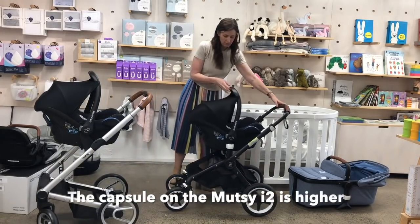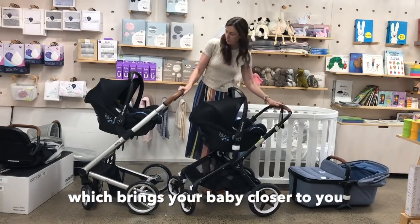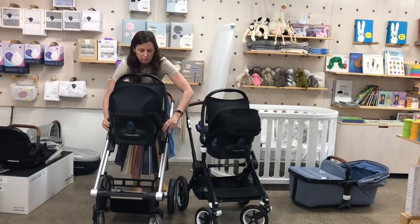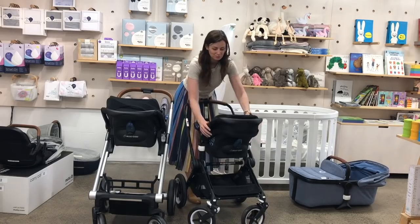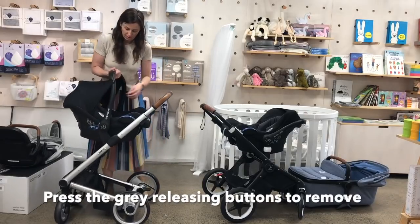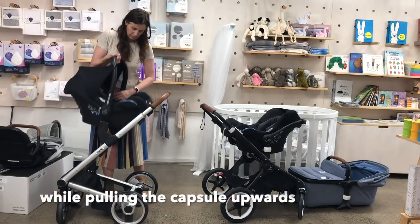Obviously, the I2 is a lot higher than the Fox, where the child is sitting closer to you. And you can also move that handle down as well if you want to see baby a little bit more. And to remove it from the capsule, I always recommend that you kind of pull on the handle and then just push these side bits one at a time. Lift baby up.